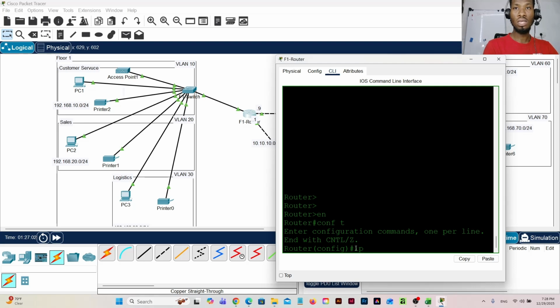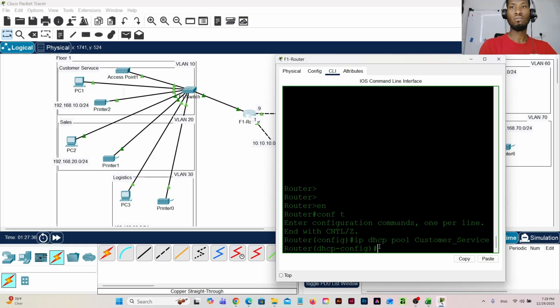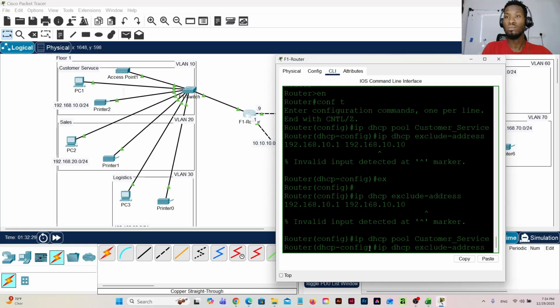IP DHCP pool customer service. I think it is excluded. Yeah.